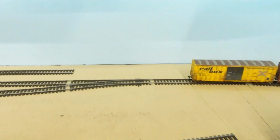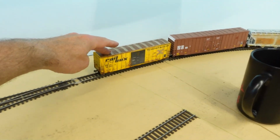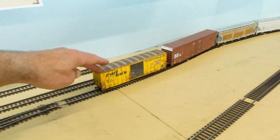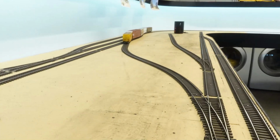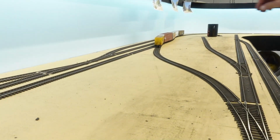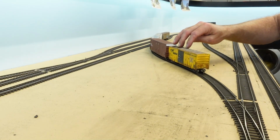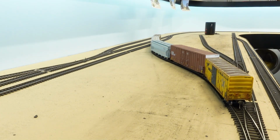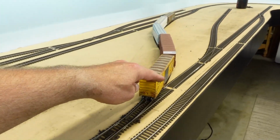We end up stopping over here, and if we're going to be taking the train down to Westpac over here, we've got to stop over here, and we will put the camera down here so you can actually see it. We go through our little S-turn right here. Now the hopper cars are going to end up down on this track right here. So I think I got all the switches here set correctly.